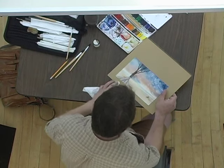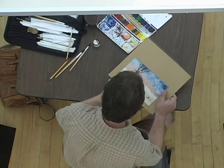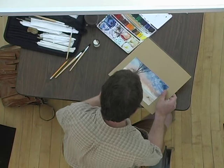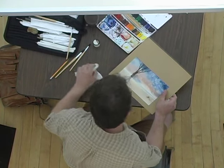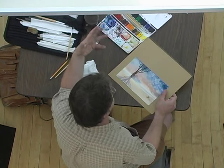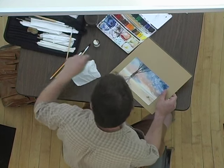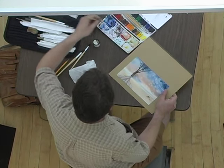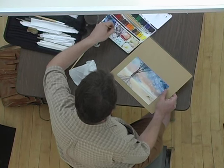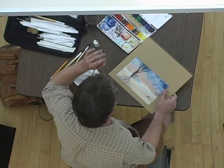At the bottom, I don't want to see it at all, so I can just touch it with tissues. Sometimes, if you want to have texture, you can use not tissue but any different paper, like toilet paper. I'm using lots of different paper materials, and sometimes even shoes, you can make some interesting texture with them too. Plastic and plexiglass are good, so you can put plexiglass on top of something wet, and it can create this beautiful texture too.